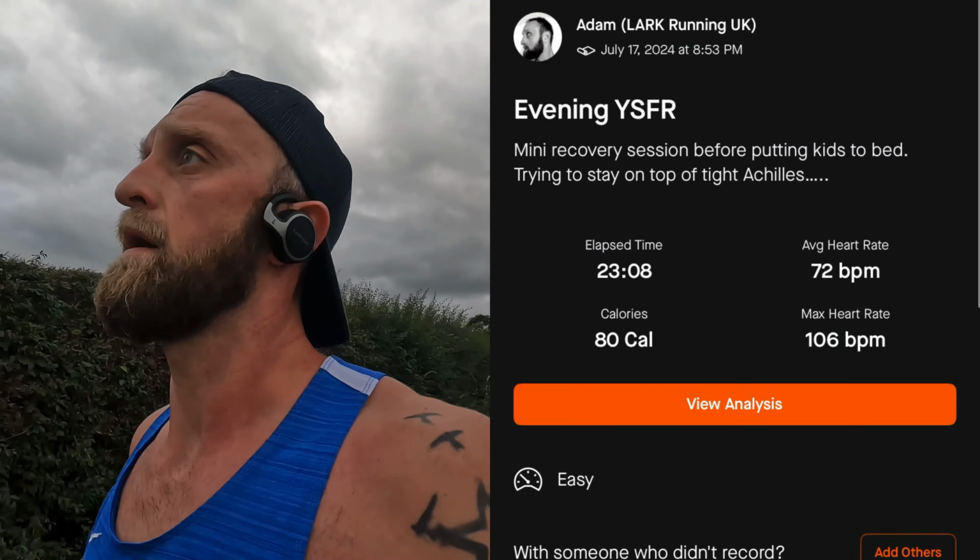But as luck would have it, I had to cut it short, as it was a warm day. I set off with a plan of running that distance, took a drinks bottle with me, and found a nice 5k loop which was about 4k from my house. So get out there and do a couple of 5k loops, have some fluid every 5k. I got back after one loop and the bottle had gone.